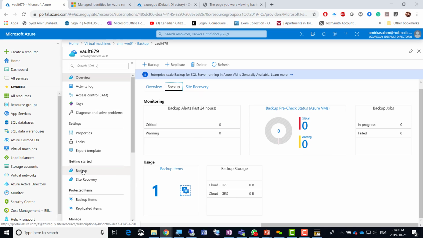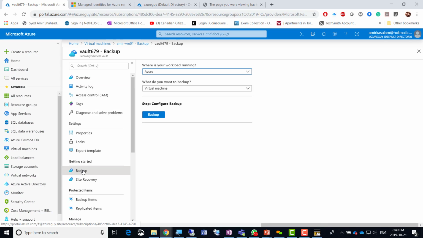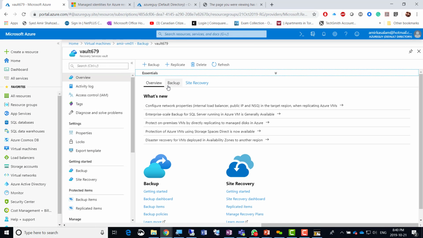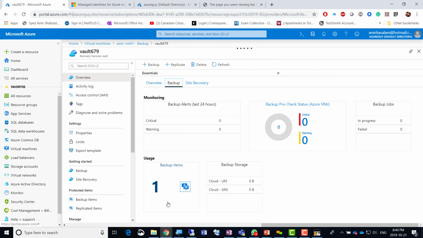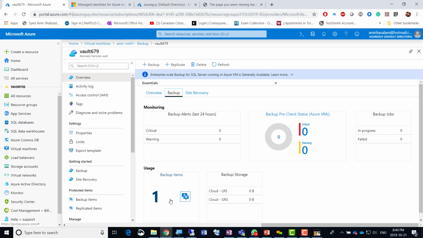If I go on the left side, getting started for backup as well, then it's asking for a wizard. But if we want overall performance of that vault 679 where just one backup is going on, that's only one machine that is there, right? Okay, we understand that. Okay, the backup got started, and we're good in that.